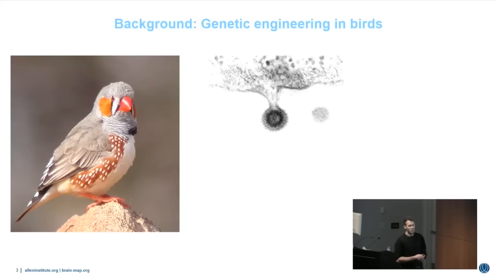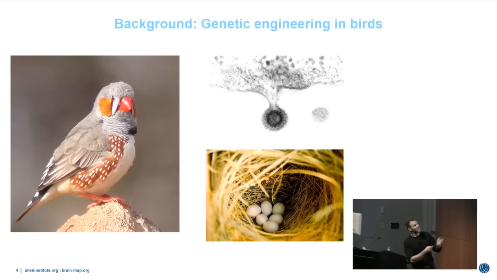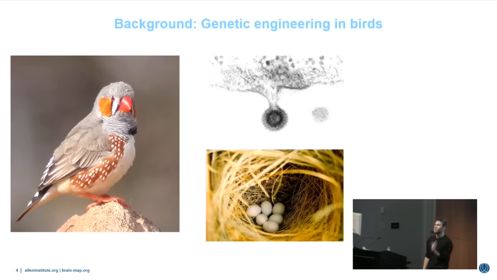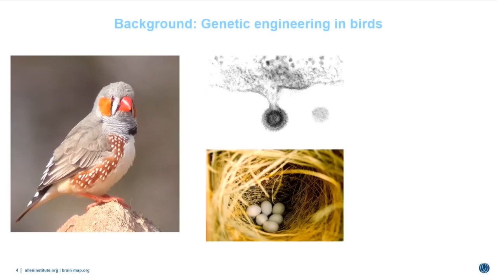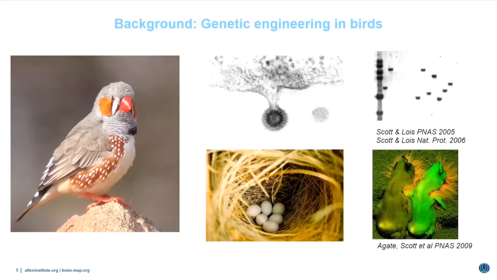One of the projects I started in graduate school was to produce transgenic songbirds using a lentiviral vector approach. We would culture and purify lentiviruses, and inject them into the blastodisc of newly laid finch eggs. The goal was to get the lentivirus to infect the primordial germ cells — the cells that will become the sperm and egg in the mature organism. Once the lentivirus infects, it integrates its genome into the host genome, taking along your gene of interest, and you get germline transmission. We demonstrated this is an effective technique for transgenic songbirds and also other avian species, including quail.